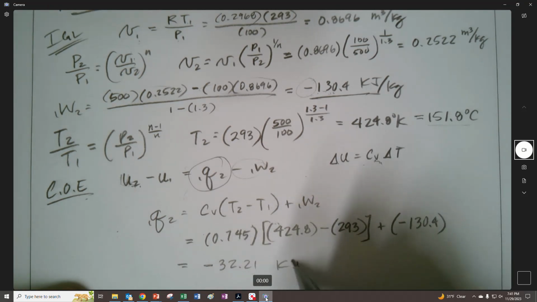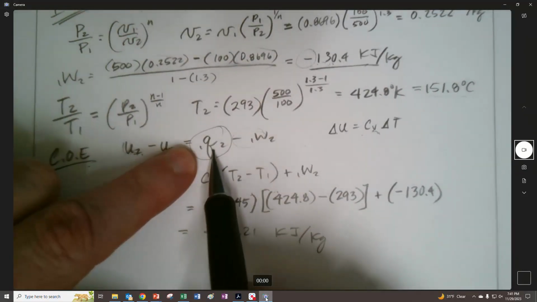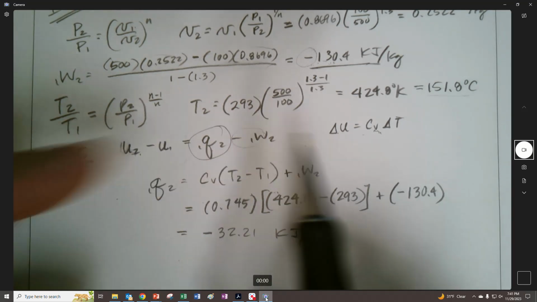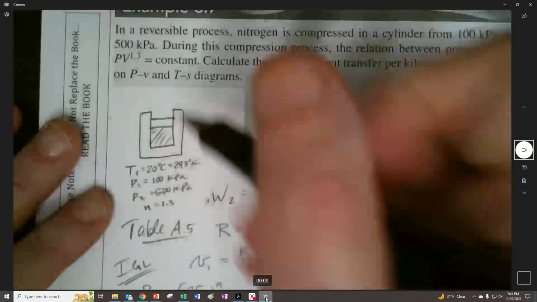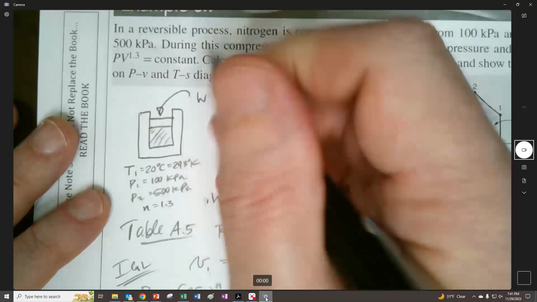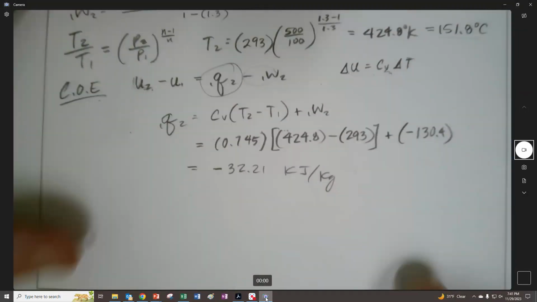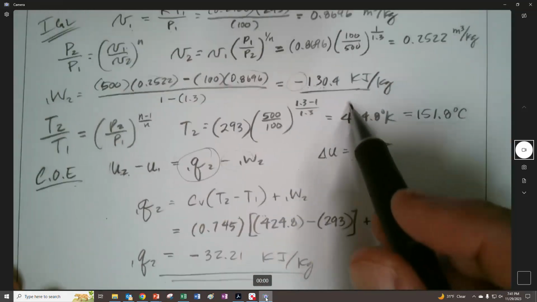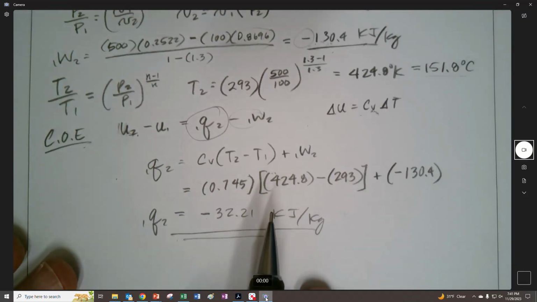What does that mean? Well, the typical one here, when it's positive, we're putting heat into the system, right? So therefore, if it's negative here, that means we're taking heat away, right? So we're putting work in and we're taking heat out is what those signs mean. I did it with a big Q, but it's supposed to be a little q. So there are the two things they were asking for, the work in and the heat out.